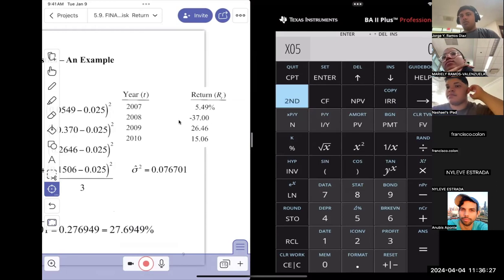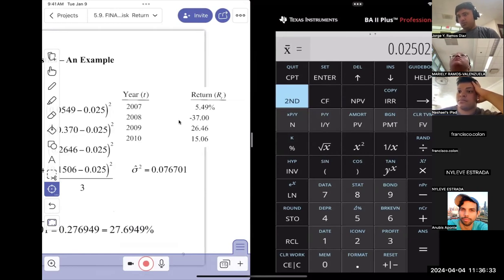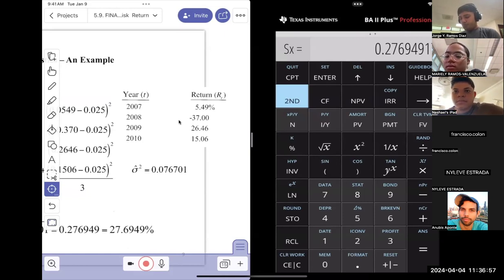And now we're going to ask for the statistics, second stat, and scroll through. Remember the average was 2.5 that we saw earlier. And the standard deviation is how much? Almost 28%, the standard deviation. Remember, we use S. We don't use this one. This is for if the data is at a population level. This is not a population data set. This is a sample.